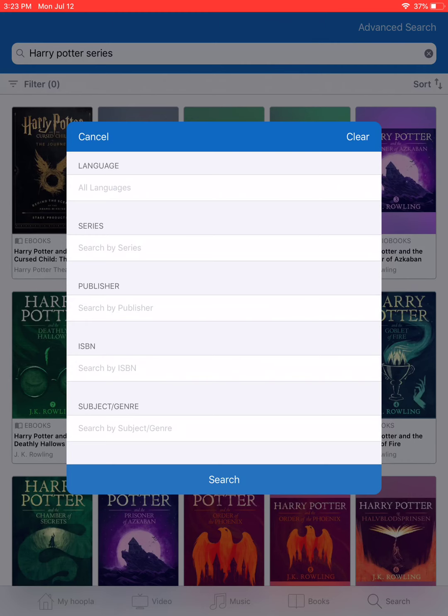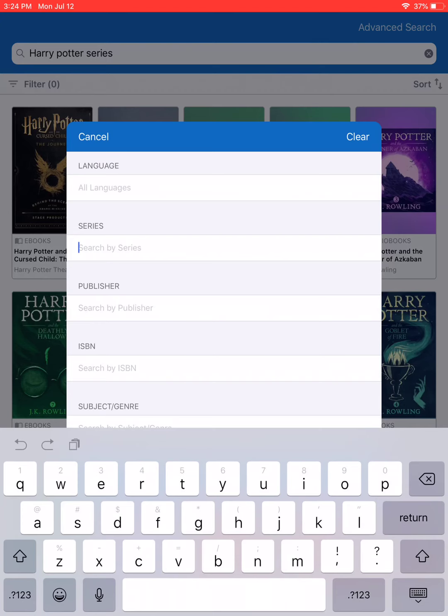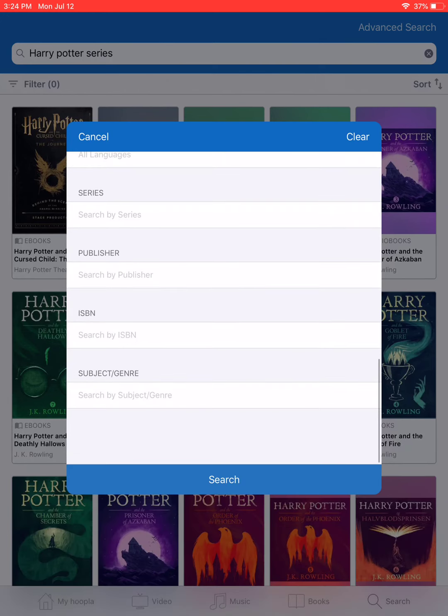The series, so this one here, above publisher, search by series. This is kind of nice if you know what series you are reading, but you don't remember what title you read, or you don't remember what the other titles are. Say, like, the Jack Reacher series, that Lee Child series. I know they made that into some movies, and a lot of people know it as Jack Reacher, but Jack Reacher I don't think is in any of the titles of the books. So if you want to read all the Jack Reacher books, you can search by the series and pull them up. You don't have to know what the titles are, which is kind of neat.